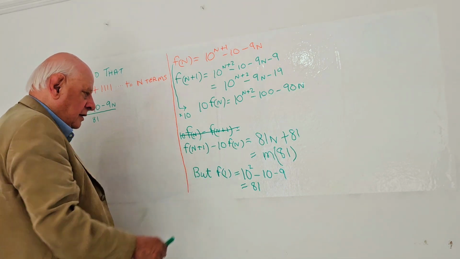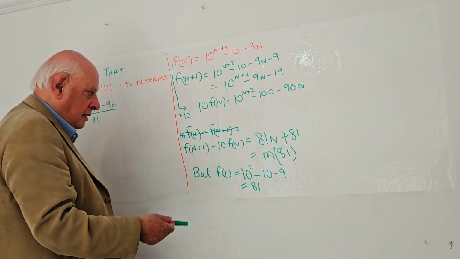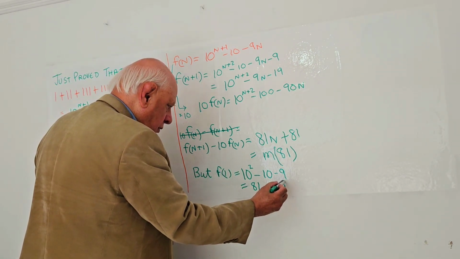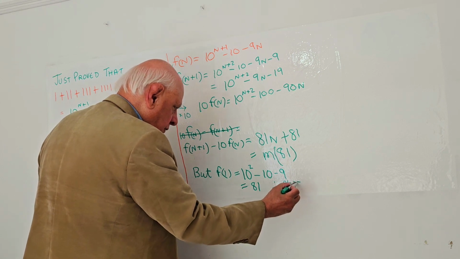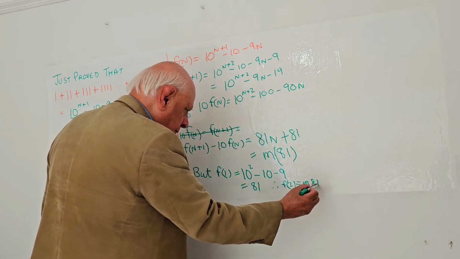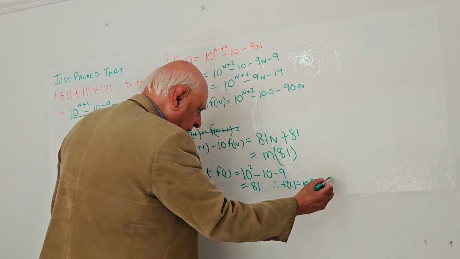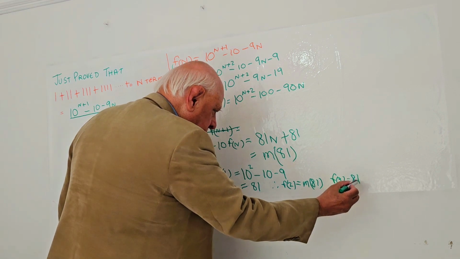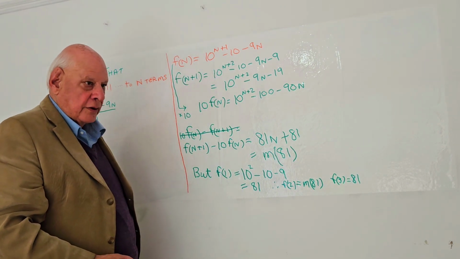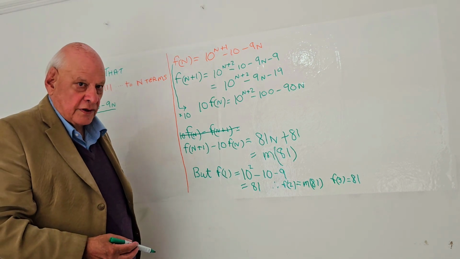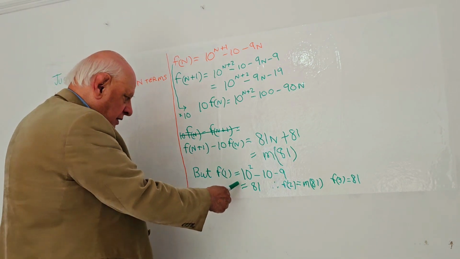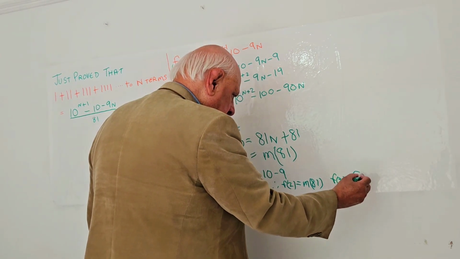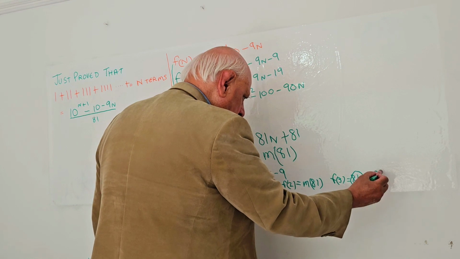But what we've seen here means f of 2 must be, and so therefore f of 2 is a multiple of 81. And again, repeating what we've just done, f of 3 will be a multiple of 81, and so on to the last syllable of recorded time. So it's true for all integers n. That last bit just gives you a glimpse of the induction method. Yep, this should have been written as a multiple of 81.